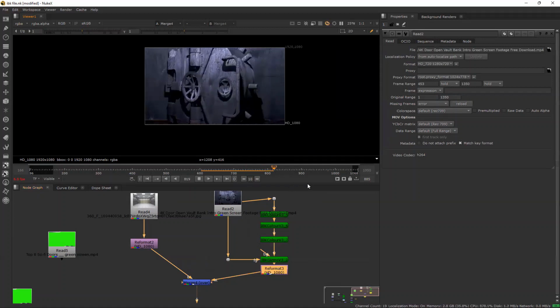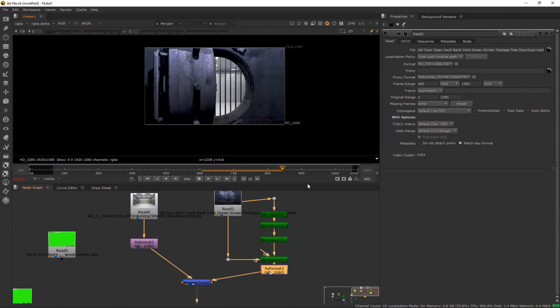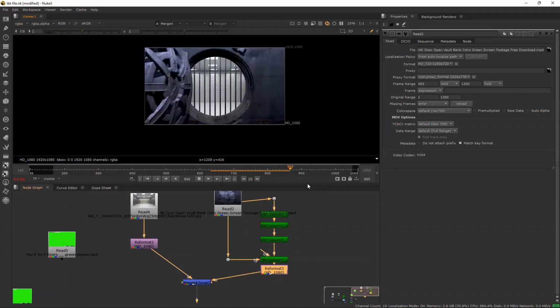Let's see, the door is opening now, and boom. Now this is what keying can do, guys.